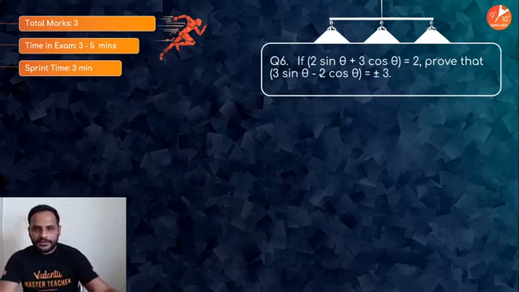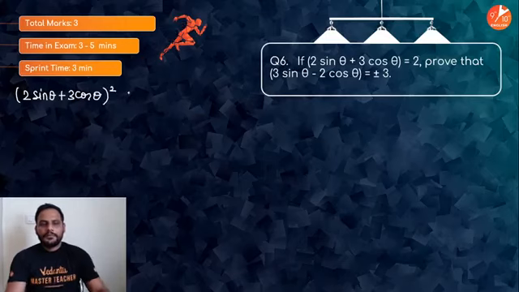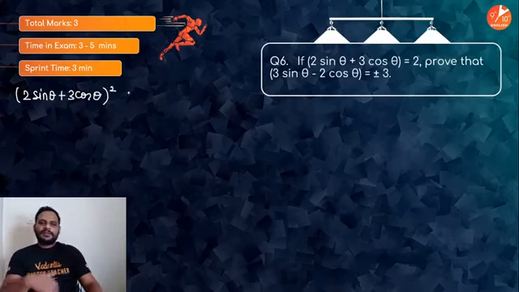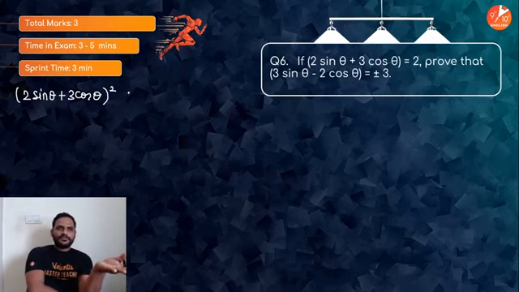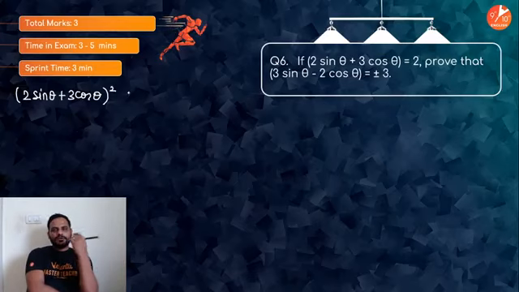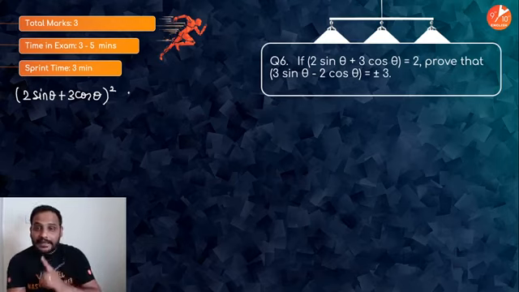So what I did, I thought let's square this part. Let's say I will square 2 sine theta plus 3 cos theta whole square. But then I thought that if I square it, I will get 4 sine square theta plus 9 cos square theta plus 2 into 2 sine theta into 3 cos theta. Then I thought, 4 sine square theta is here, 9 cos square theta is there. So that sine square theta plus cos square theta, if I want to make it 1, coefficients are different, again there will be a problem. But then I used my brain.